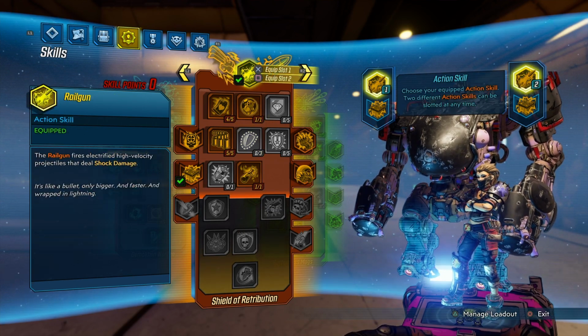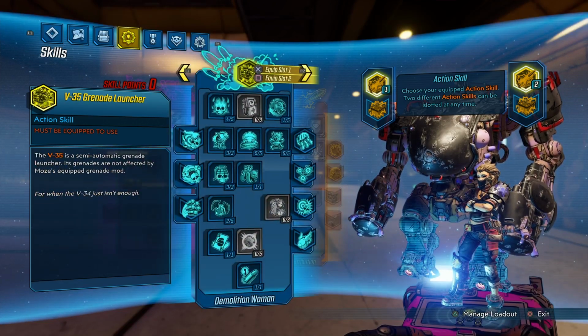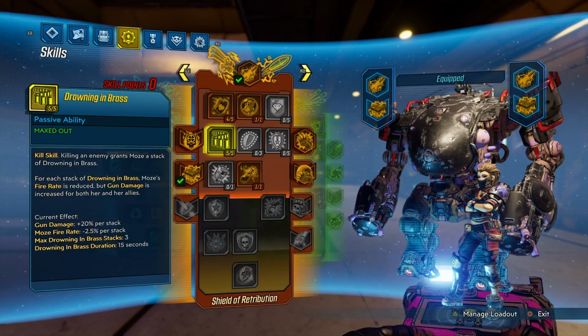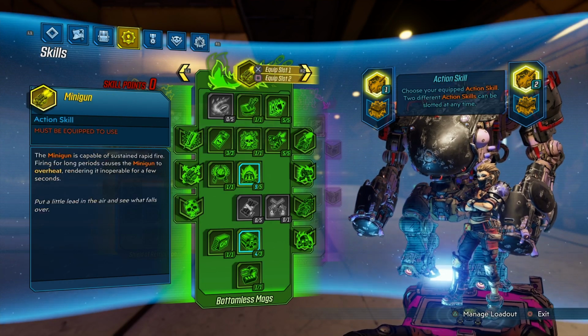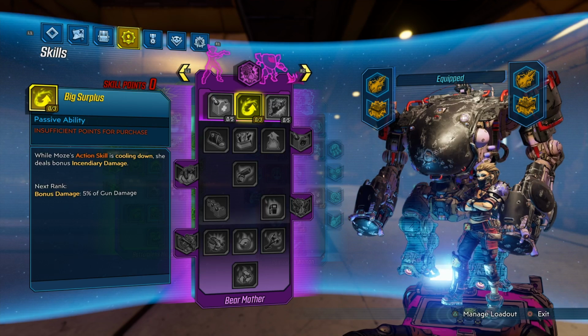And then for Iron Bear weapons, anything will do as long as it does splash and as long as it doesn't harm Iron Bear. So stuff like the nukes, rail guns, even the minigun can work just fine as long as it's not exploding bullets. But yeah, I didn't grab anything in the purple tree yet. It doesn't really work well.